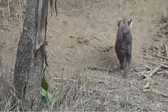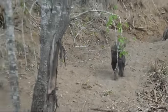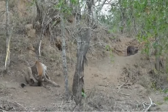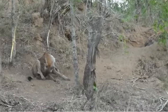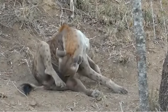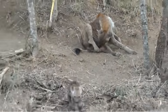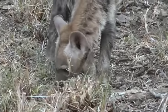And the most amazing thing about it is that these males that tend to be bullied as much as they can possibly be bullied are responsible for over 95% of the cubs being born. So really large males that are not nomadic and hang around the clan areas are in really good condition and big, and they're treated a bit better, but they are only responsible for between 5 and 0% of the cubs born. Definitely the cubs are born to these nomadic males who, for the right of siring these young, get mobbed by everything and anything that comes out of these dens.